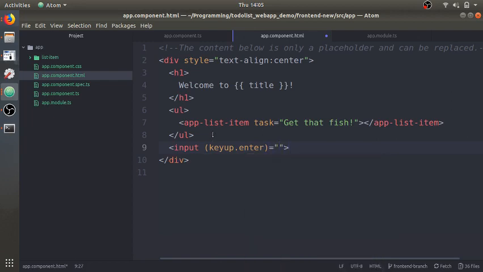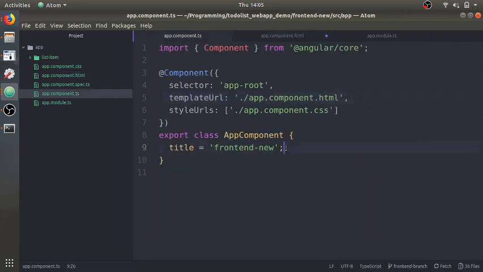So what action can we do with this? We only have some static inserted list items in this. How can we dynamically insert these list items, right? So we need to keep track of all these list items that we're inserting. So inside our app component class from earlier, we'll have, let's call it tasks. And we'll say it's an array, just an empty array. So nothing in there for now.